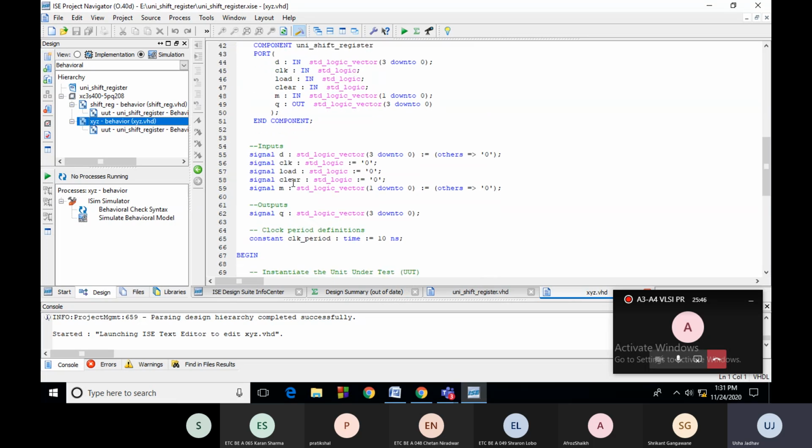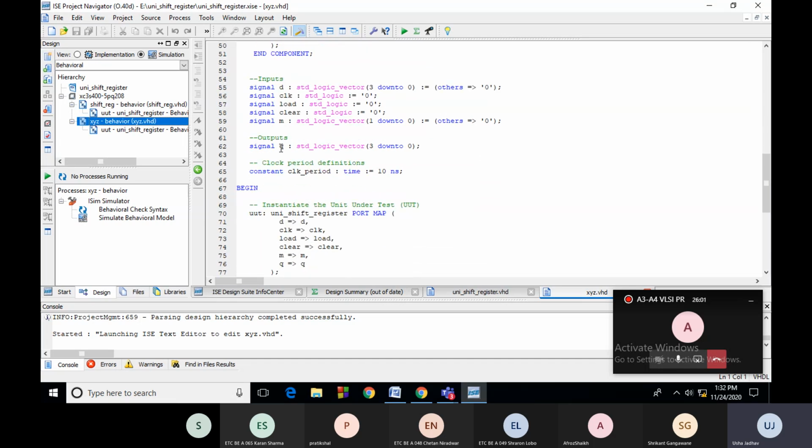Then there are some signal declarations, and all these signal declarations are initialized with 0 values, like D input is initialized with 0, clock is initialized with 0, load is initialized with 0, clear is initialized, M is initialized also with 0. Then there is the intermediate output signal Q, which is not initialized because it is an output signal.